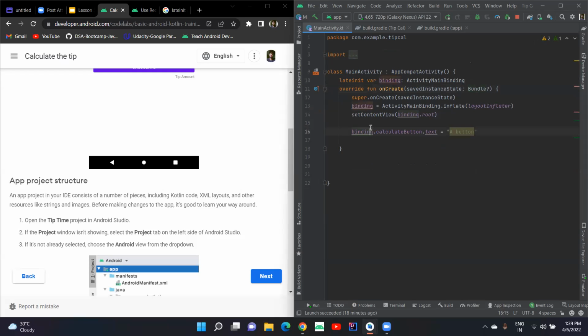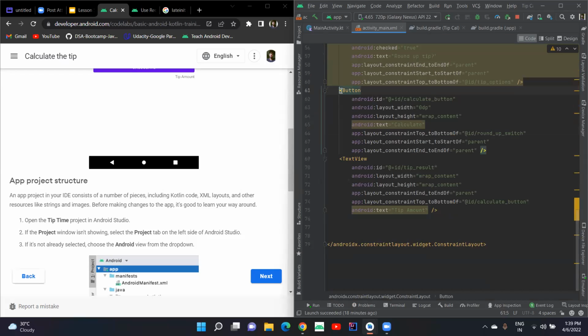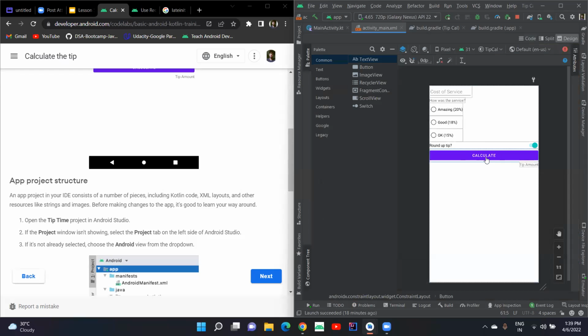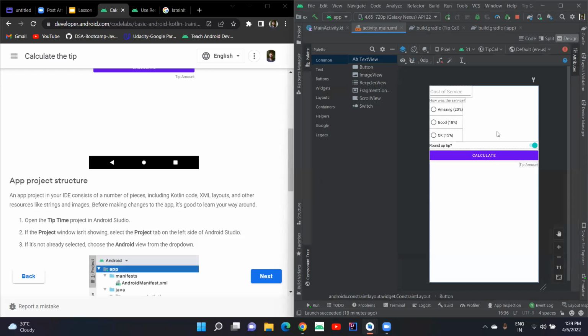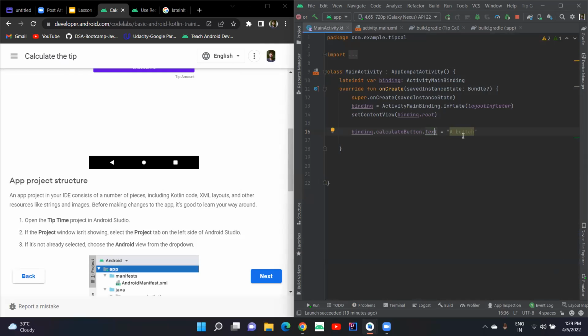So this is the binding library. We call the binding library, and then we call calculateButton. What was calculateButton? It was the ID for this button right here. And I set this button text to a button. You can see here it is written calculate, but now I have set this button text to a button.